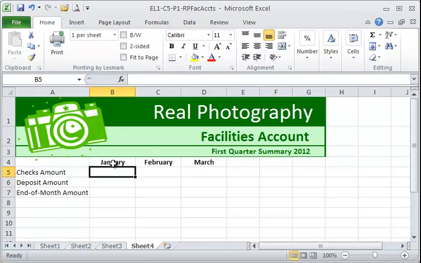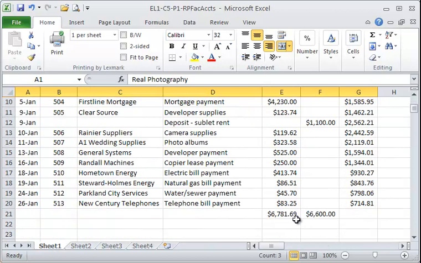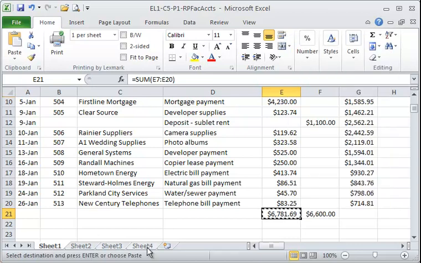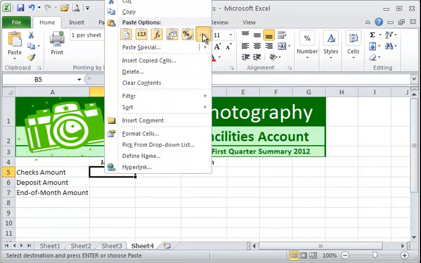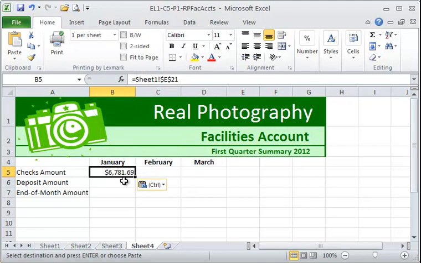And then what they're requesting us to do is to go back to each one of these, the January amounts, and they want you to copy and paste the values. But again, kind of like what I was saying before, I would say link them. So I'm going to copy, go back to the summary sheet, and for January, the checks amount, I would right click and then paste link. You get the amounts there, but then if there are any changes made, they would already be updated. I'll let you guys go ahead and do that on your own. You got the idea, but you go back to every single sheet separately and copy and paste to the appropriate cells in the summary sheet.